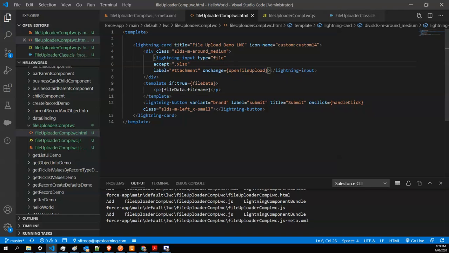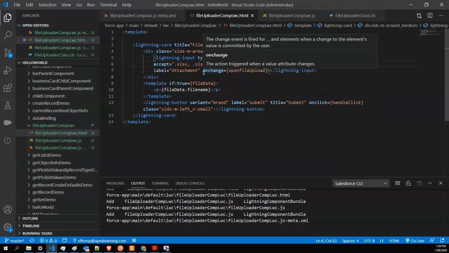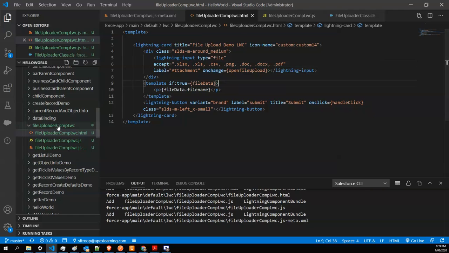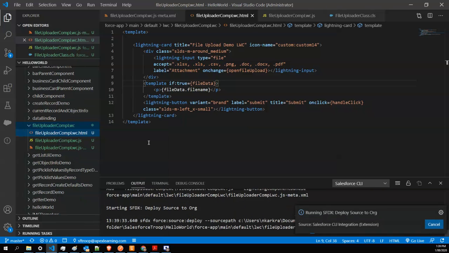So I want XLSX. I'll copy these types of files. So I want the user to see a CSV file, PNG file, docx, PDF, and all sorts of files. And this approach will work totally fine for everything. But now I have removed the PNG file. So now if I go back and try to upload, I will not be able to see the JPG file, especially in my folder. So I'll deploy this. This is a short way, but users can still go and check all files. But this is a good approach to avoid the user seeing all the files he can upload.